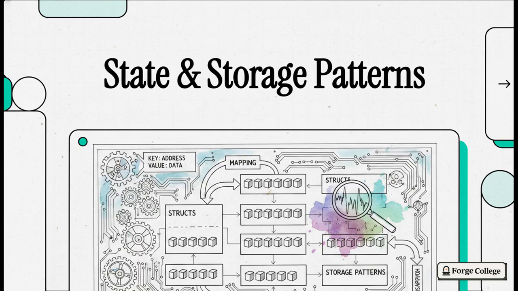So in our last explainer, we wrapped up choosing the right network for your deployment, which was all about finding the perfect home for our decentralized apps. But today we are zooming way in. We are popping the hood and looking straight at the engineering blueprint of advanced mapping and structs usage. Specifically, we're going to master state mutability and storage patterns. It's a really key part of our applied Solidity development track, nestled right inside the Ether and Advanced State Management module. So, let's get right into it.